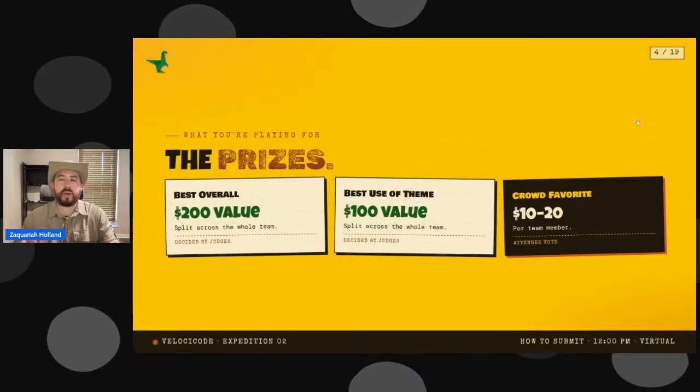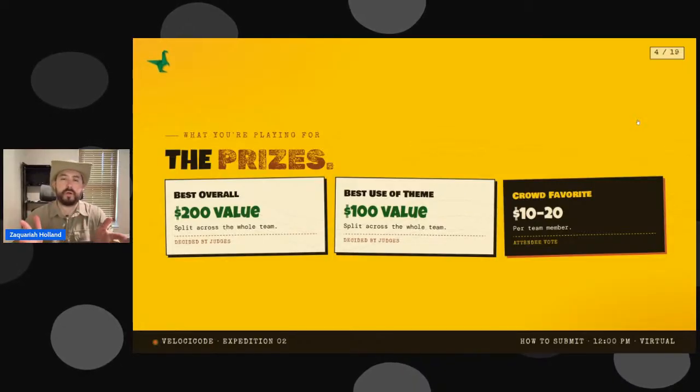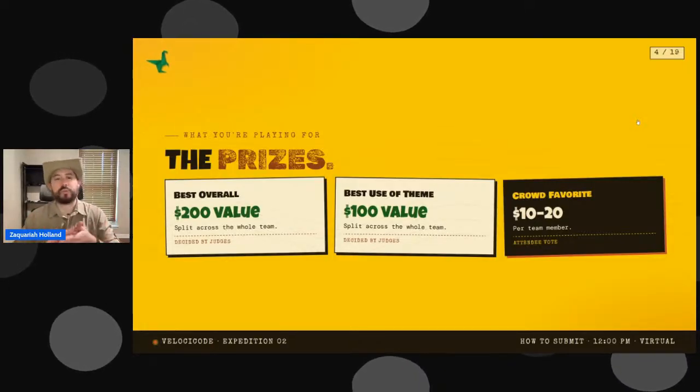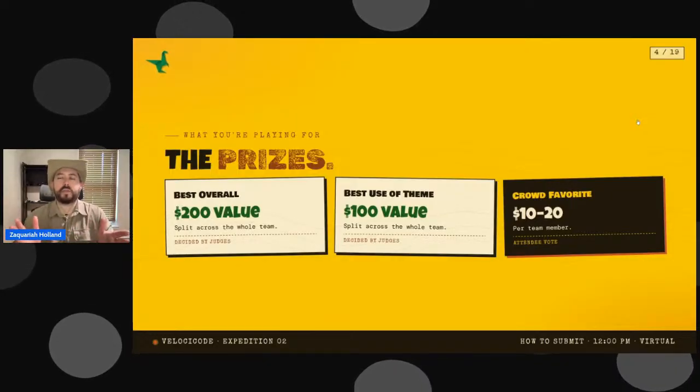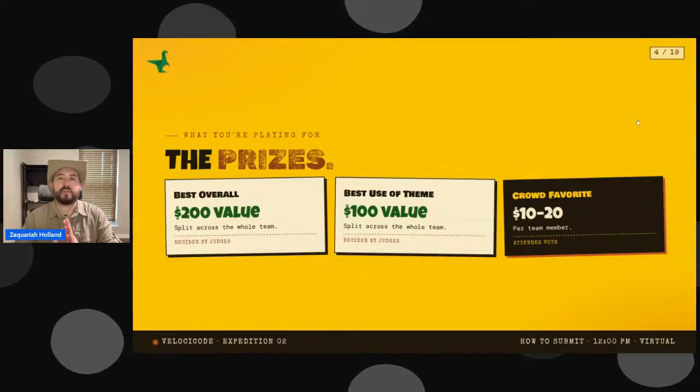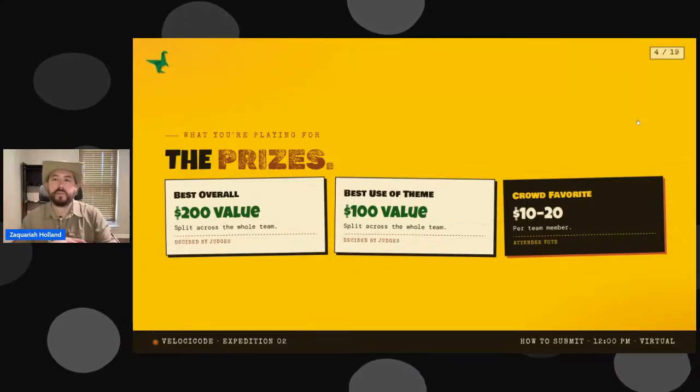They are split prizes. So if you're just 1 contributor or a solo dev, you get the full pool. If you're 2 developers, you get the $100 and $100, right? So that'll be how they split. We'll get with you after the event to figure out how to divide things out, but we don't need to talk about the nitty-gritty yet.